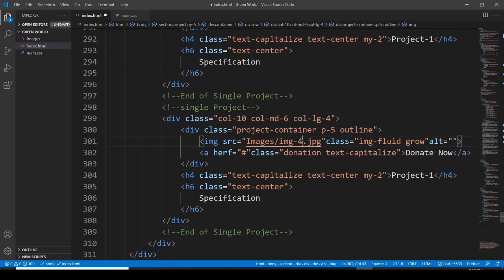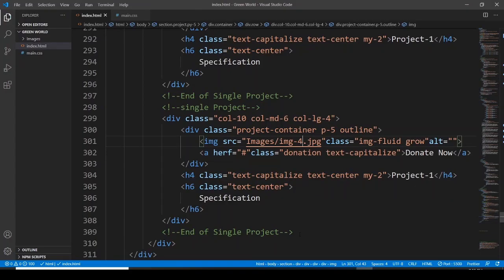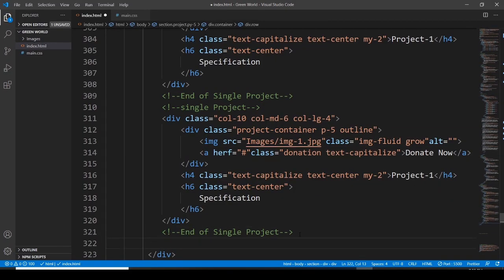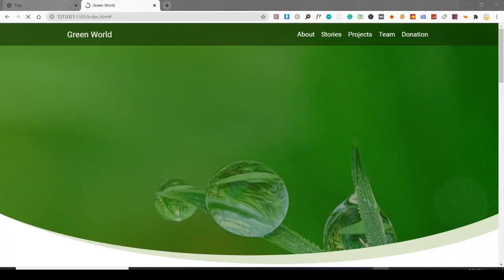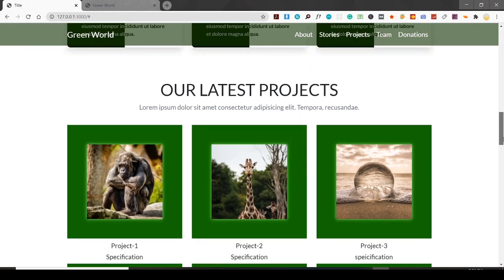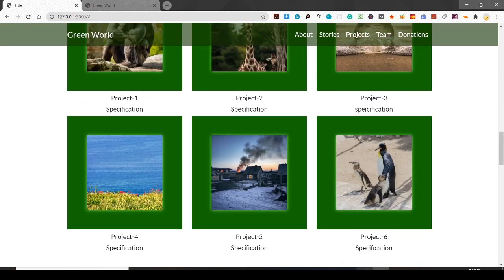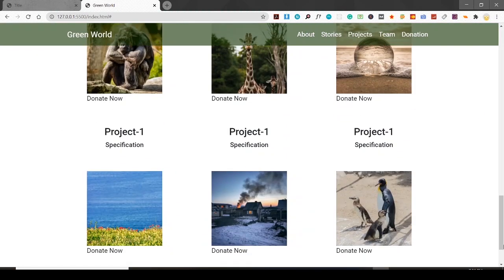Where is the image 4? And 5. Let me change the image on 5, 6. How many images have I used here? Okay, I've used the 6 images. I thought 9, but okay.